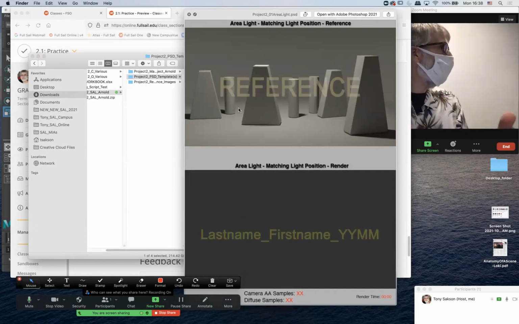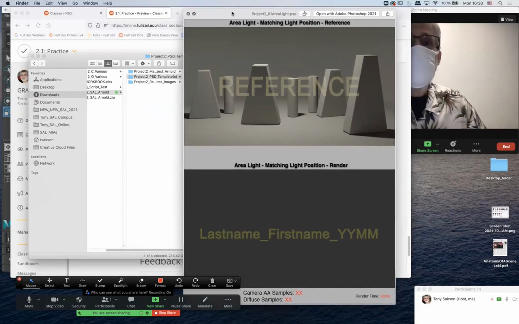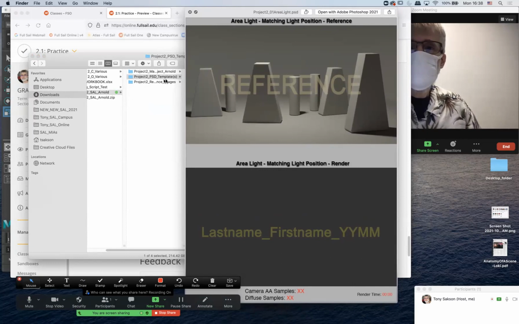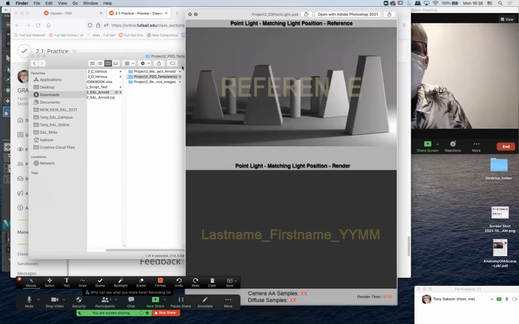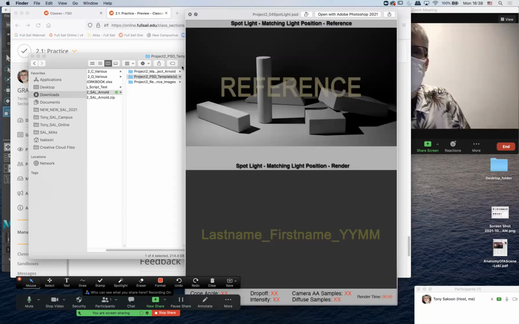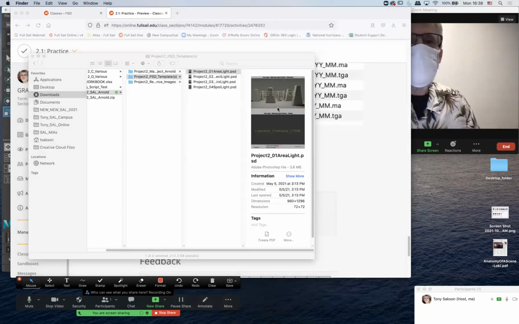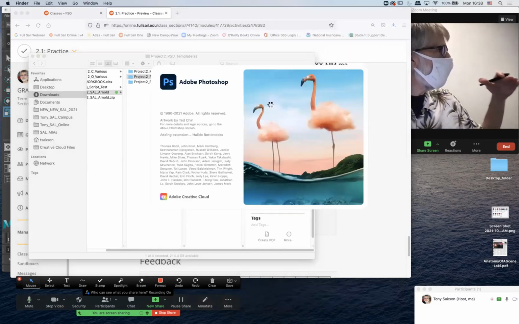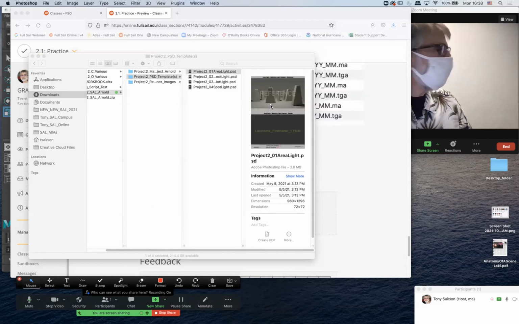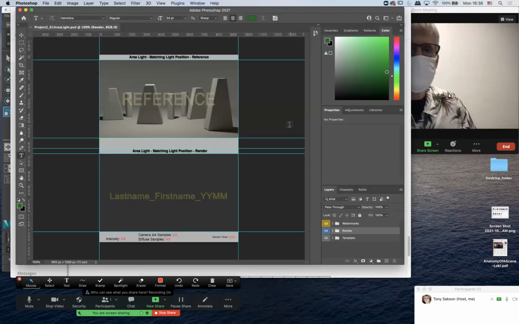Why? Well, because each light's got a couple of choices. You got the area, you got the directional, you've got the point, you've got the spot. If you open one of these up in Photoshop, you'll see we have different layers for the reference images.